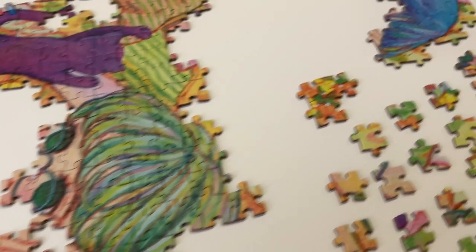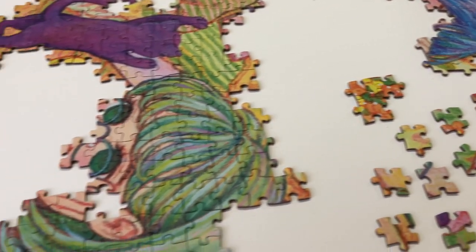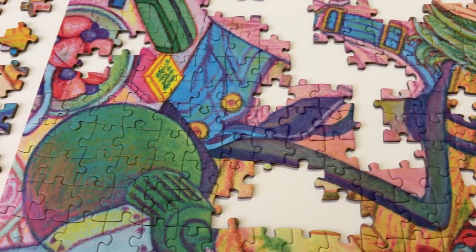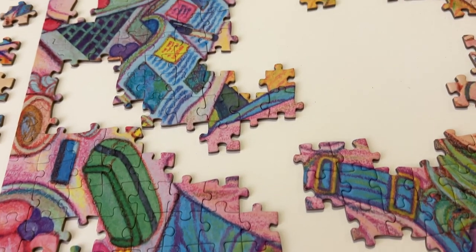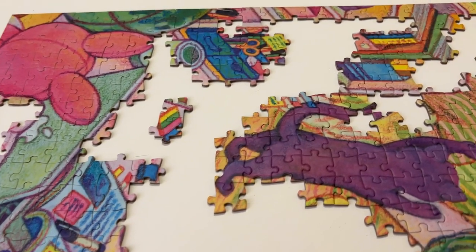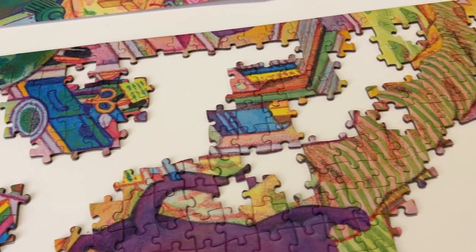There's so many details, like even the texture of her hair and this blue hair here. The cat's again so cute, but just all the little details on her desk, like the bowl of fruit and the fun little stationery items and her computer and the stuffed toys. There's just so much going on, and I think it makes for a really fun image.